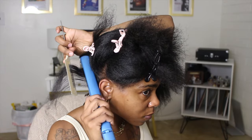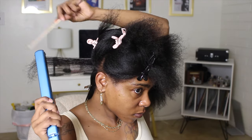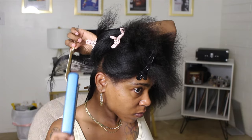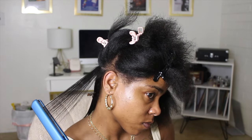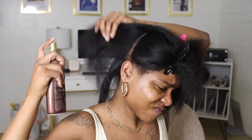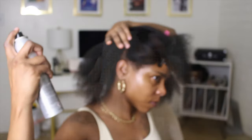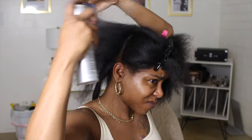I don't intend to flat iron my hair anytime soon. Right now, as I'm doing this voiceover, it's the middle of October. And I really don't anticipate flat ironing my hair, at least my full head, until maybe early next year when it cools down. I don't have a problem flat ironing my hair. I know when I big chopped for the third time, I was like, I'm not flat ironing my hair for the first 2 years. At this point, I don't care.